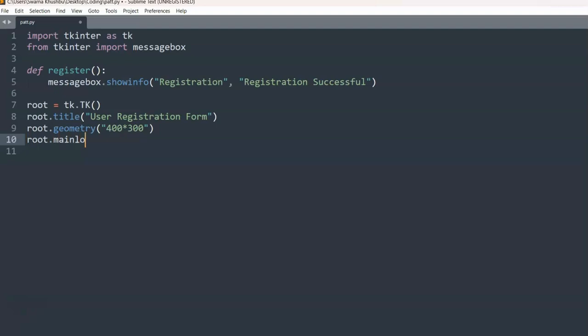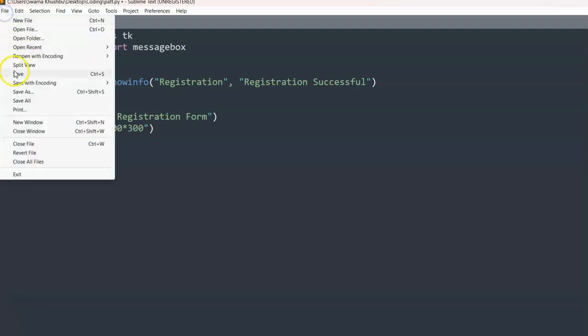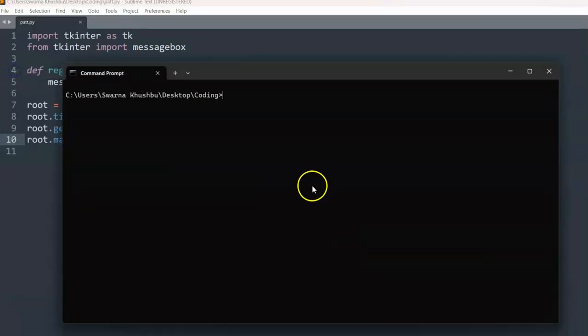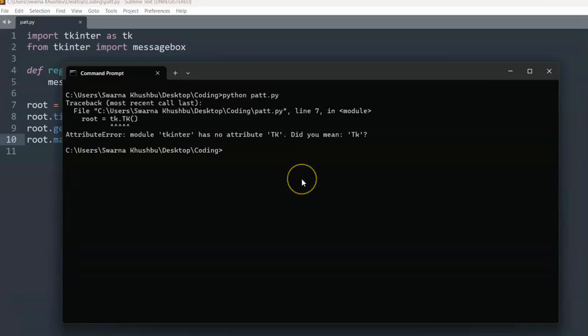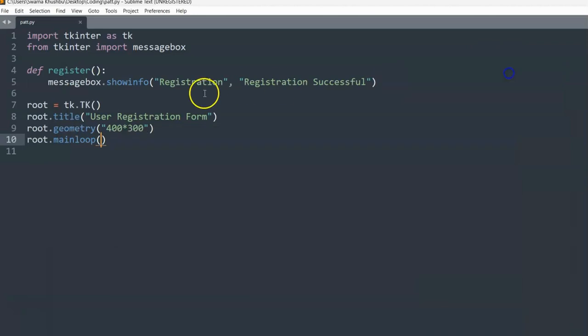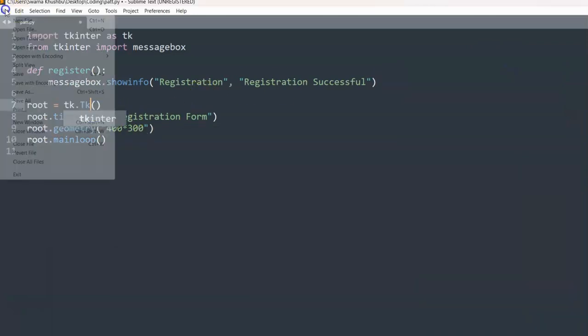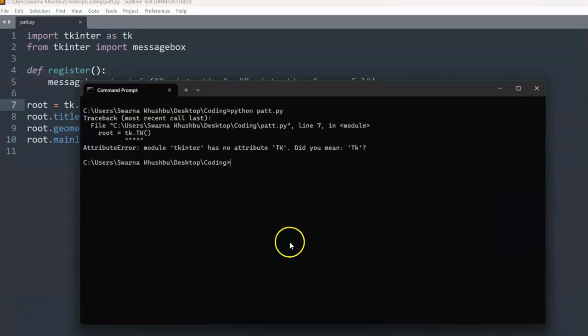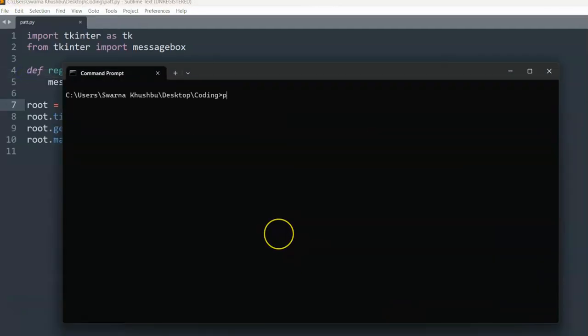Let me save this and run it from here. I'll write python and then path.py. Okay, this should be a small k. So let's save it again and write python path.py.